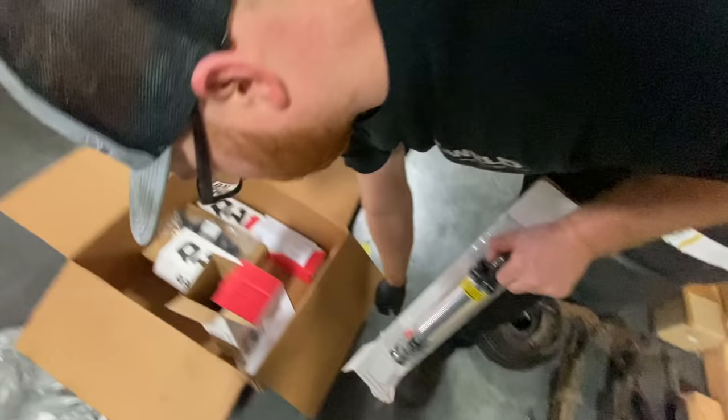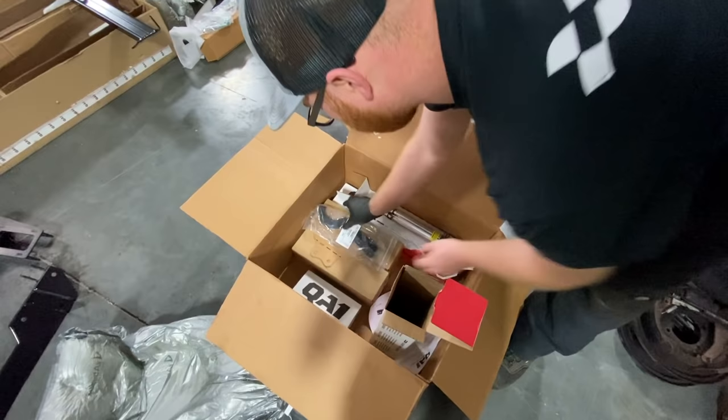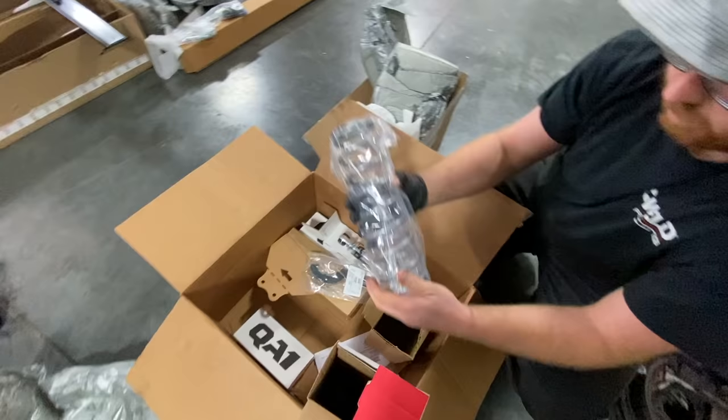And there's the shocks there. We got some double adjustable coilovers, front and rear. So, got some pretty nice shocks. Springs are just silver? Yeah, I think they're just silver. There's all the old stuff there. Rears, I think, yeah, this front one's already open.